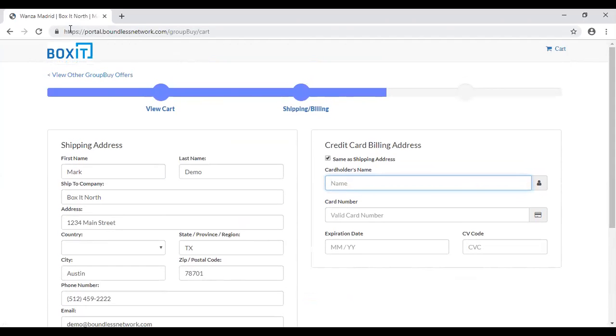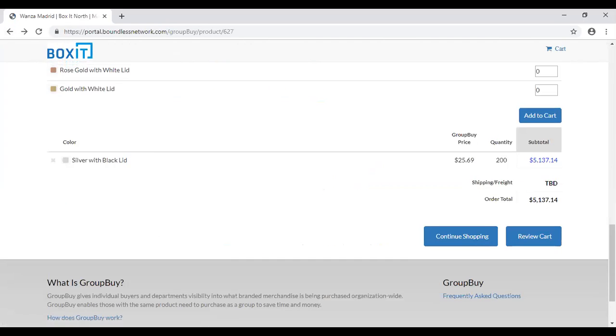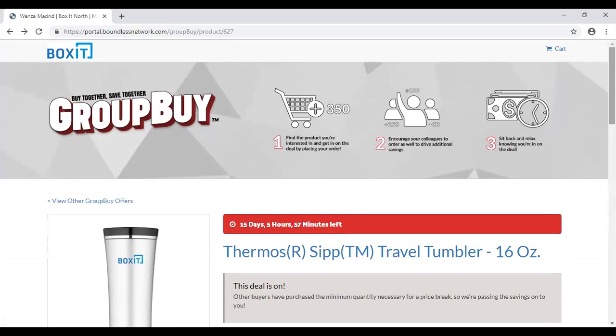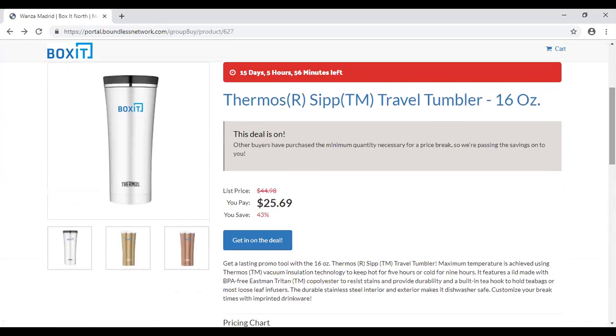Are group buys always credit card buys? No, it can be invoiced. It can be one summary invoice. But at the end of the day, regardless of how it's paid, the manager will receive a list of all the people that participated in the group buy, the quantity that they purchased, how much they would have paid, and then how much they ended up saving.